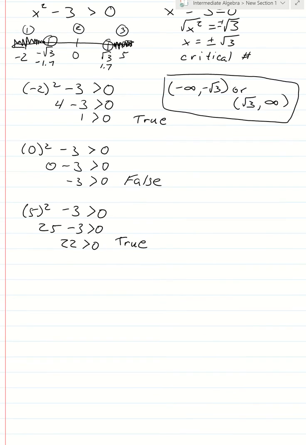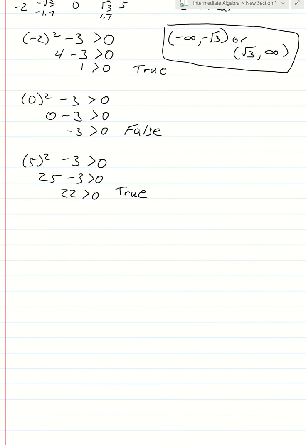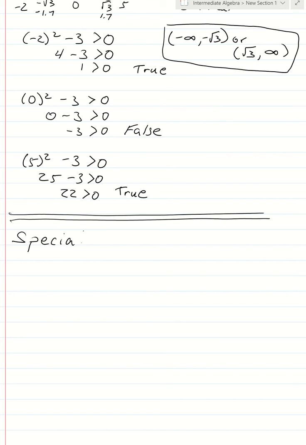The last thing that I need to show you in this section of chapter 10.7 are, of course, the special cases. We always have to have special cases. I'm going to give you 2 problems that are similar, and the only thing that's going to be different is the inequality symbol. Let's say, for example, we have (x + 4) squared is greater than negative 5, versus (x + 4) squared is less than negative 5.